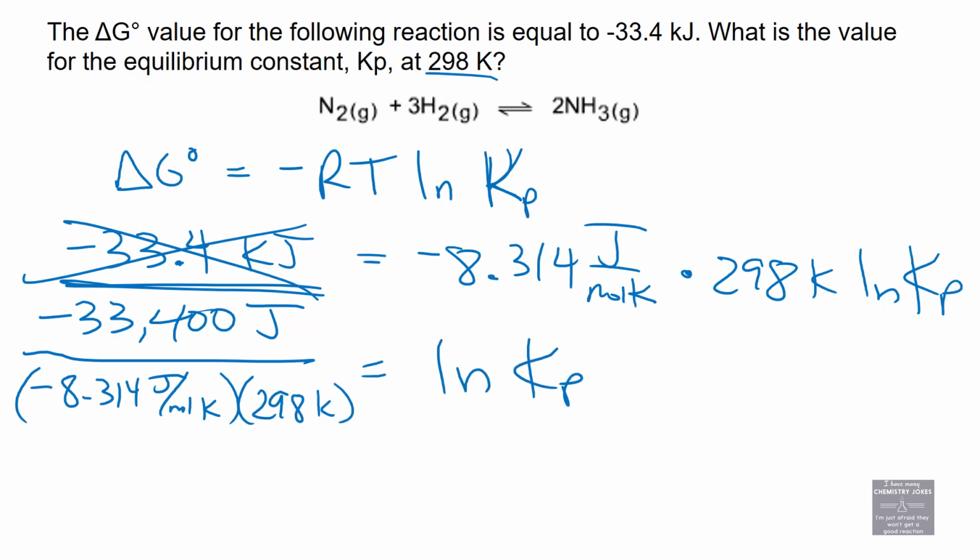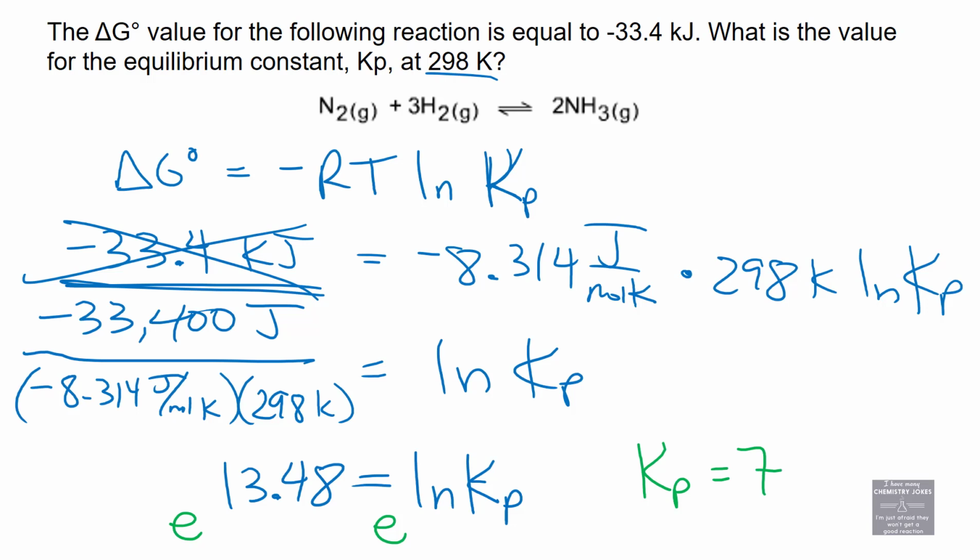That equals ln of Kp. And if I did my math correctly, I've got ln of Kp equals 13.48. And it's probably been a minute since you did something with some ln's. But how do you make the ln go away? Ln is a natural log, and natural logs are base e. So you e to the, both sides, e to the 13.48 means Kp is equal to 7.156 times 10 to the 5th. That's a pretty large value. That's okay. Should it be a large value? Yes.